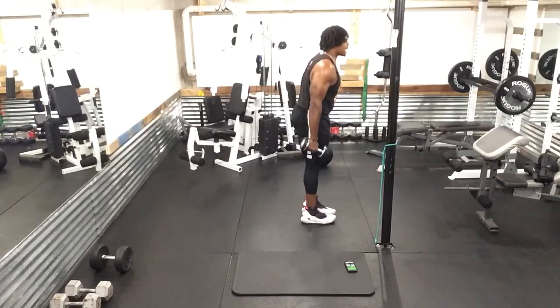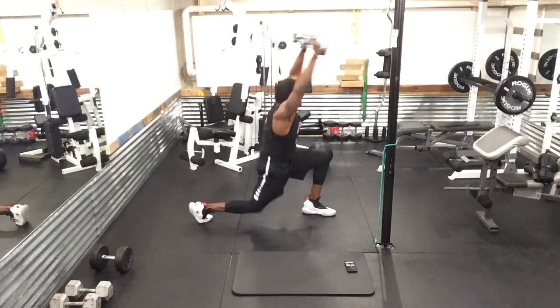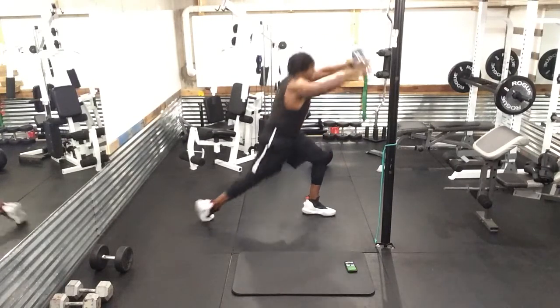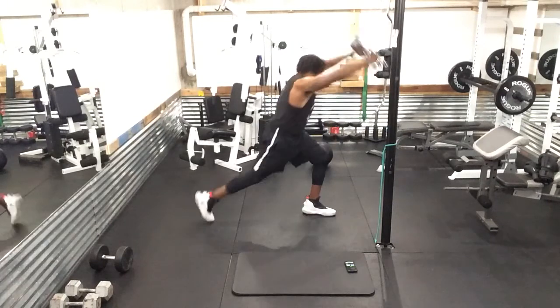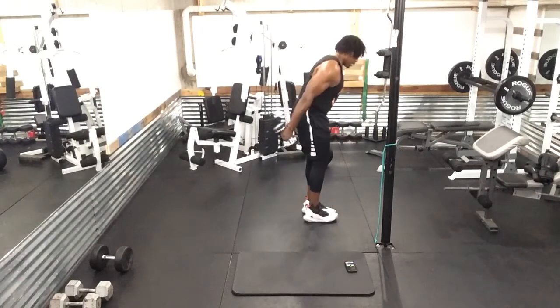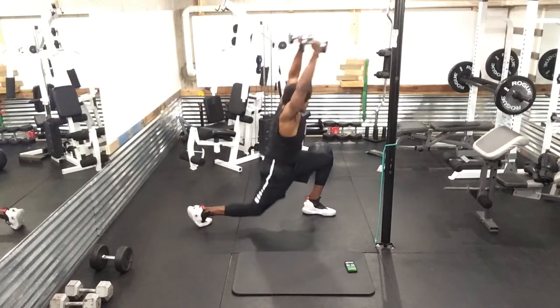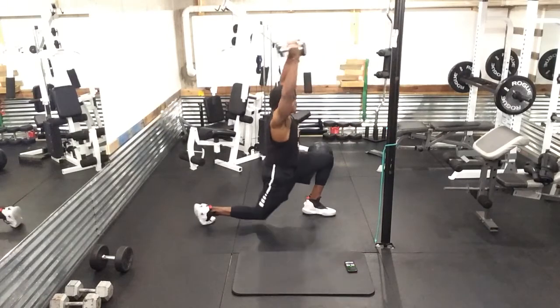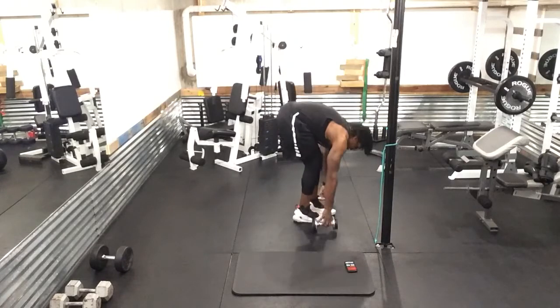Back to the first leg. Again, keep those arms nice and straight. 15 seconds. Keep your weight forward in that front leg. 10 seconds. Just letting the hips and that backside knee drop to the floor. In... 3, 2, 1. Same thing.